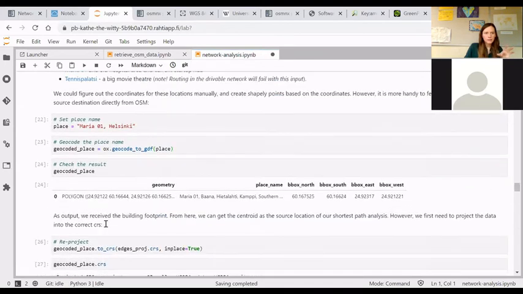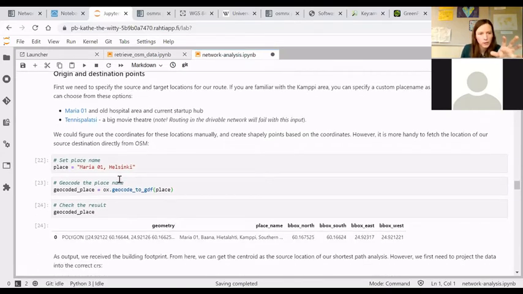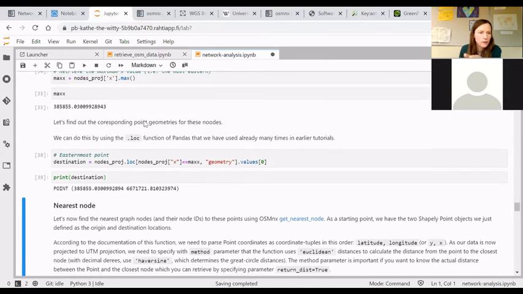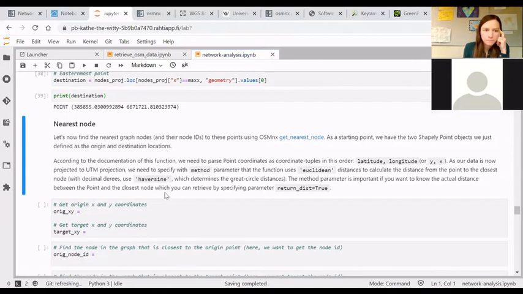So here the key is, now we're generating data for this arbitrary example in Kamppi. We have one destination location. We managed to get the Shapely point for that. Then we decide to go to the east as far as possible, and we found the easternmost point as a Shapely object from our network. So these 2 points could be whatever your home location and then the shopping center, if you would be doing the analysis from scratch that we did in, was it exercise 3? So two points in the coordinate reference system of the network.